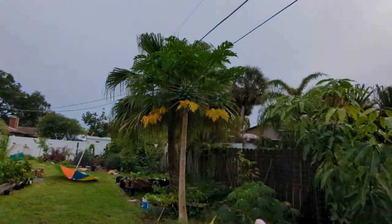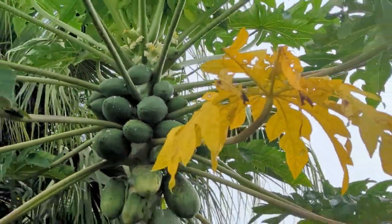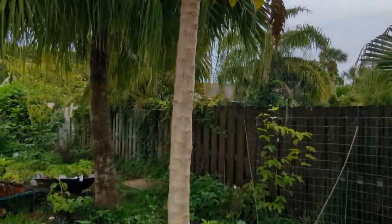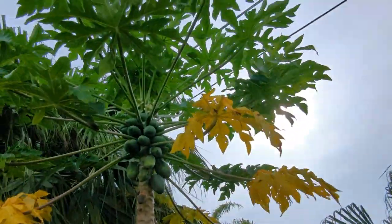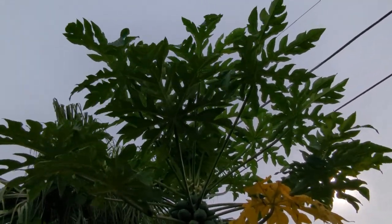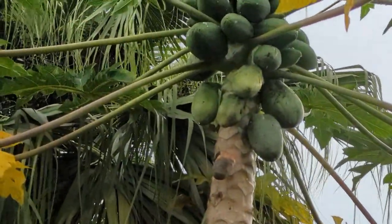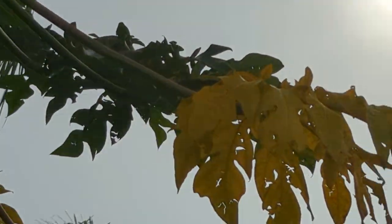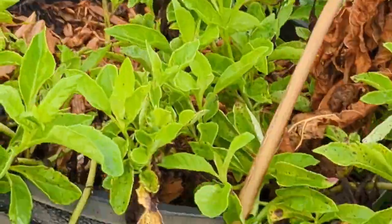We walked past my papaya — my papaya tree is now loaded. I haven't eaten any fruit from this one. The papayas have been giving me trouble: they've been falling off and I've been struggling with disease. Right now it doesn't look too bad, but I was struggling with leaf spot and with papaya bees that literally sting the papaya and then they rot. I've even considered just chopping the trees down because the leaf spot drops on my other plants below.